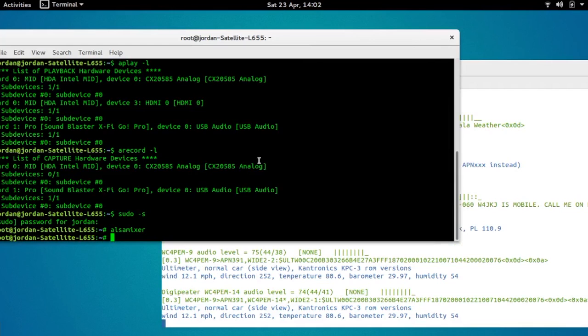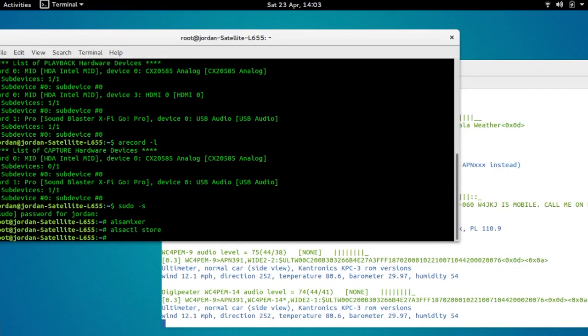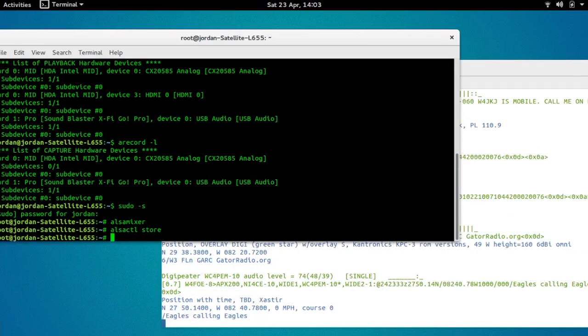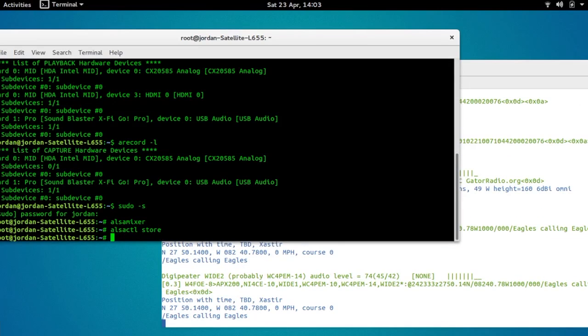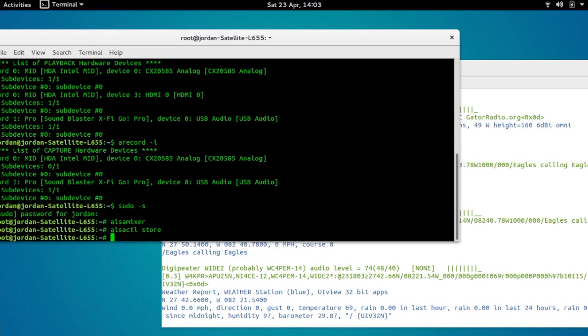So now we're back at the prompt. We've got the audio levels that we want. So all we need to do is type alsactl store. And this will store all of our ALSA configurations for subsequent boot ups. It won't be lost. And we won't have to keep adjusting those settings again. I'll remind you that if you do go into ALSA Mixer and make those changes, you'll have to run alsactl store again to ensure that the current state of those ALSA settings are stored.